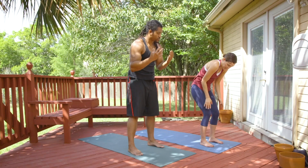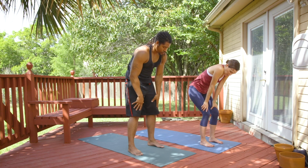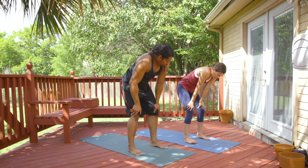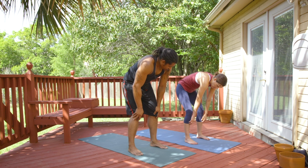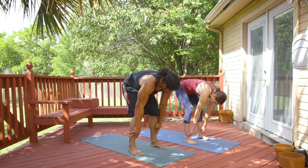Now let's actually take the hands to the tops of the thighs here just to test out this forward fold. I wanna make sure you feel good in your lower back. So how do you feel here? That's decent. Feel good? Okay, so let's draw the navel up just a bit, rounding through like that cat, and then just slowly see what happens if we trace fingertips along the shins down, start to feel it. Okay, good. Then we'll release.